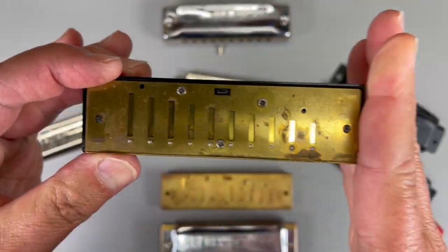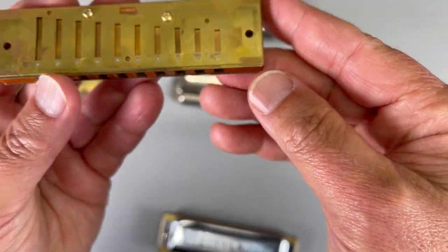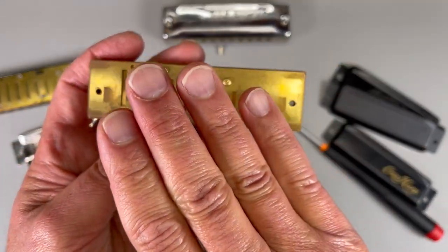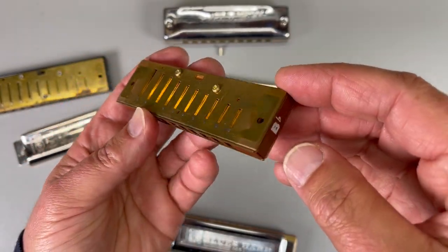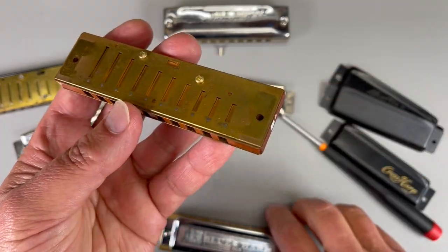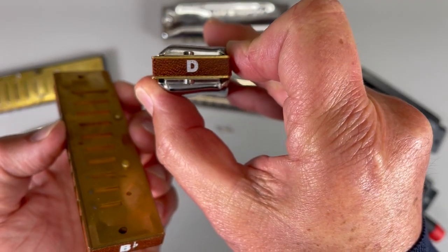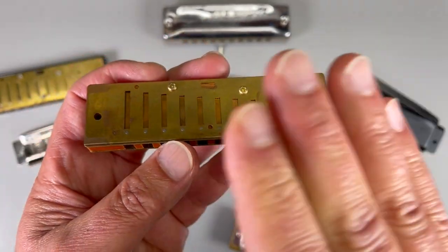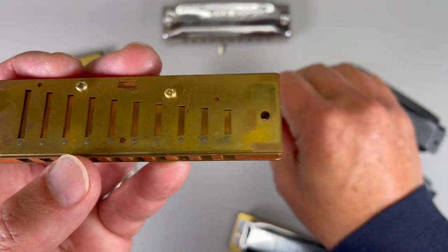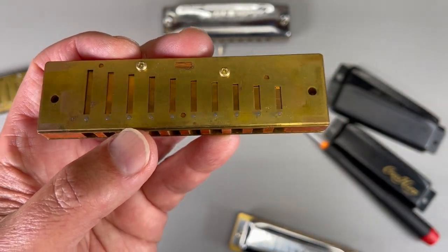okay, so I'm going to put this one aside, and I have a parawood comb MS chassis, and rather than enclosed cover plates, I wanted to put vented cover plates on there, because vented cover plates will sound more acoustic, reedier, if you will.